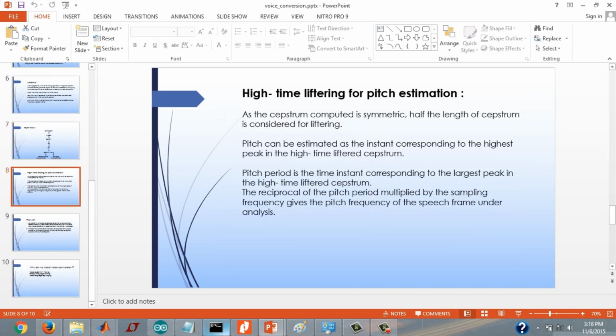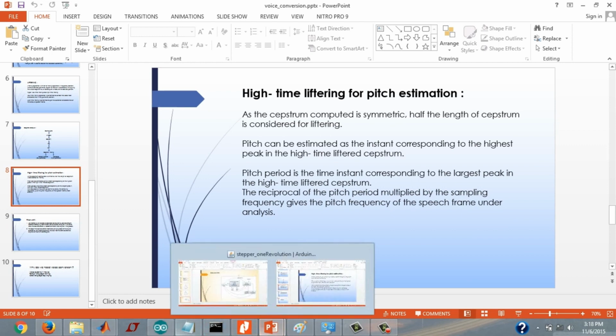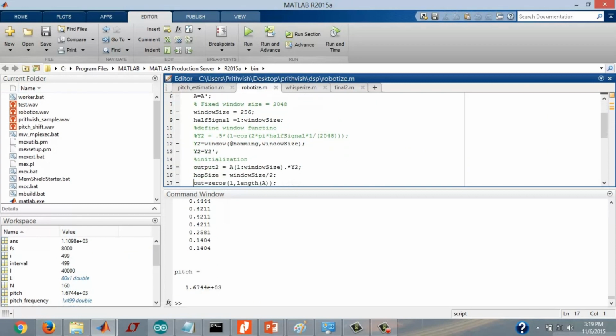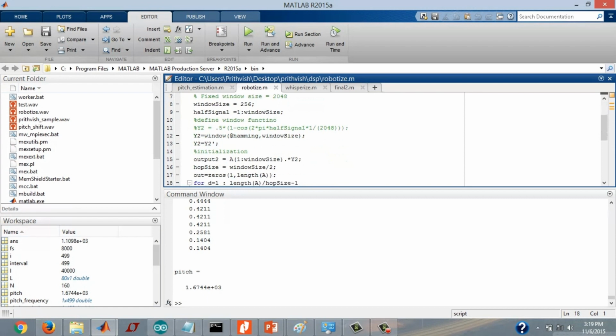Now if you go to the program, for the program we use phase vocoding techniques to perform this voice conversion. In the phase vocoding technique we basically take the DFT, and after taking the DFT we get complex numbers, that is we get a real part and an imaginary part, magnitude and phase. So in the frequency domain we try to manipulate the phase as per our desired application, and after that when we convert it back into the time domain we get our desired effects.